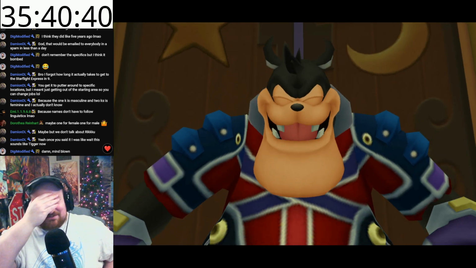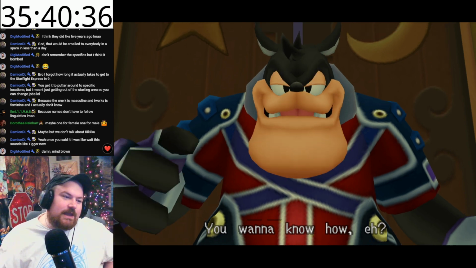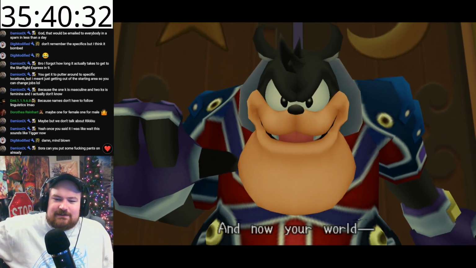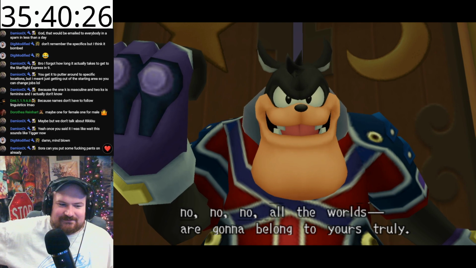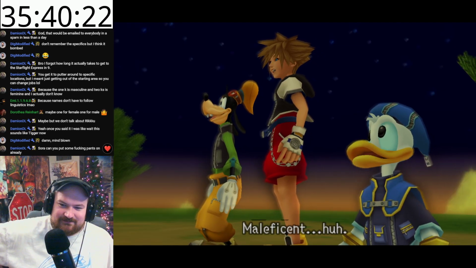I can't believe that's a real line in this game. You're introduced to this character and they're like, why wasn't he in the first game? He was banished to another dimension. Oh, okay. Maleficent busted me out, that's how. And now your world, no, all the worlds are gonna belong to yours truly. Cause Maleficent's gonna help me conquer them.